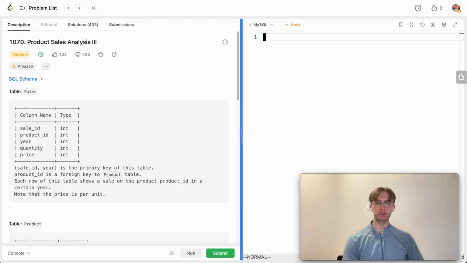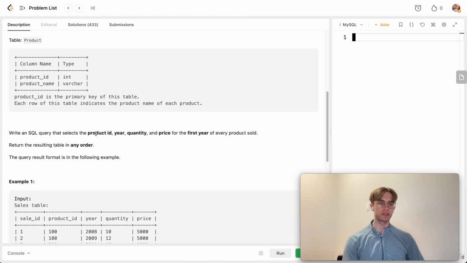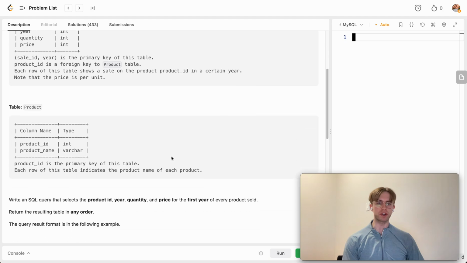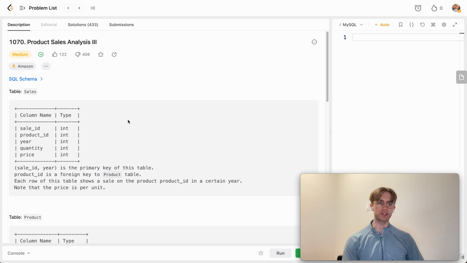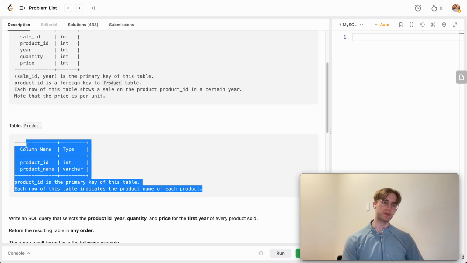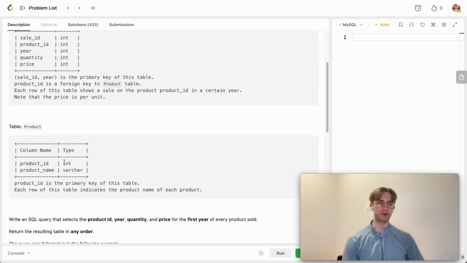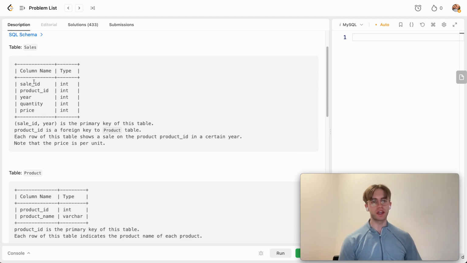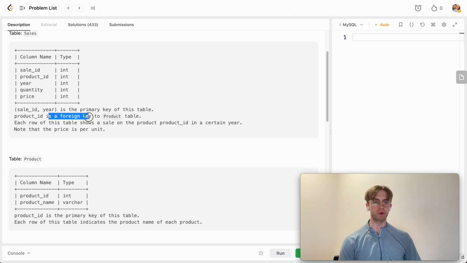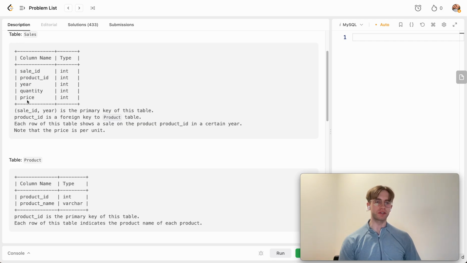And so, I don't want to show you just that yet. So basically you're just given two tables here, but this one here, the product column, you don't even need. I think it's because this is the third edition of it, and some of the questions you do need it and some of them you don't, but you don't for this one. So essentially we're just looking at this table called sales, and you're given a sale ID, a product ID. Those are just primary keys and the foreign key for the product table. And then you're given the year, the quantity that that product was sold, and then the sales price.